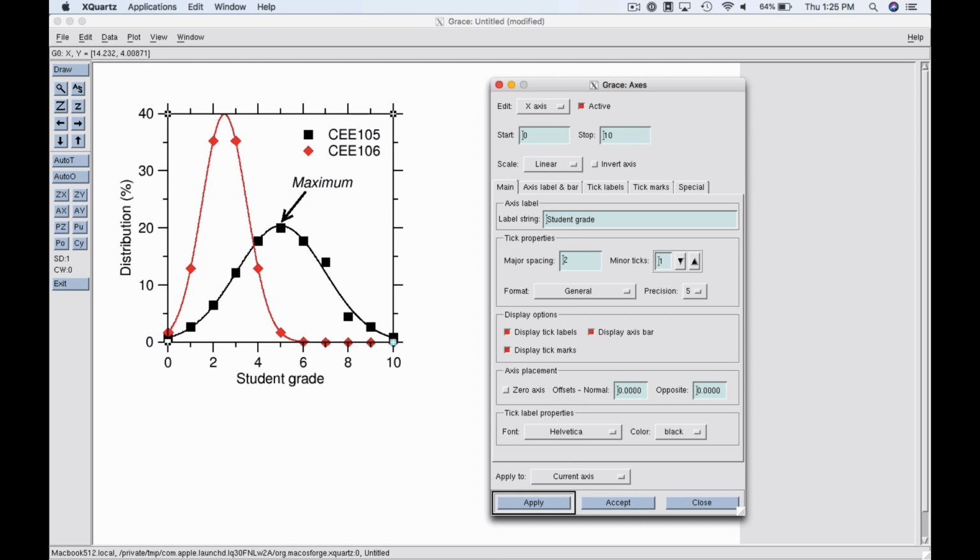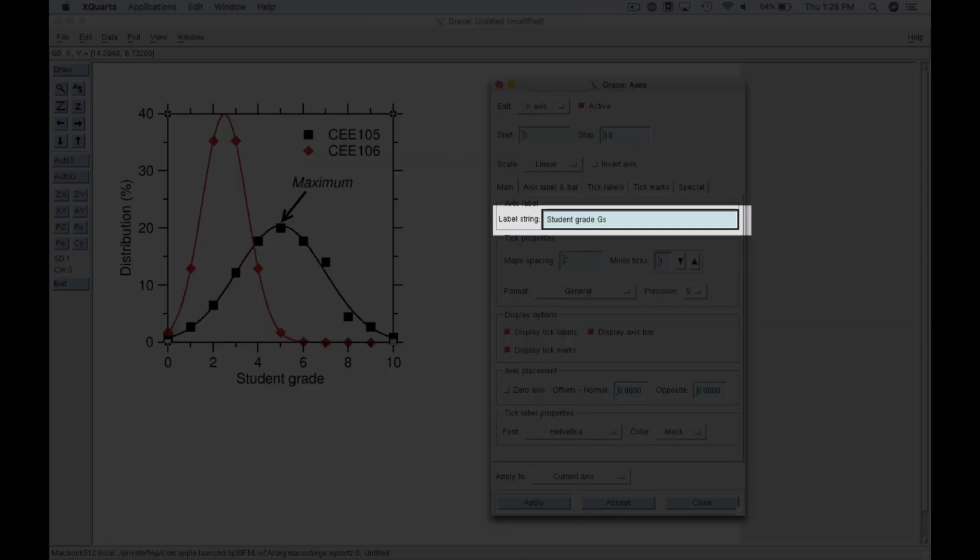So for example, let's look at the y-axis. Here we have student grades. Let's assume that we want to say that the student grade is named GS, like grade for the students. And if we want S to be a subscript, so G subscript S.